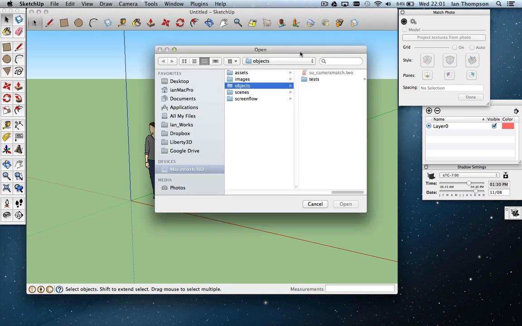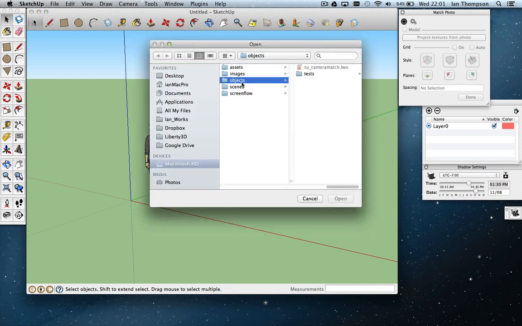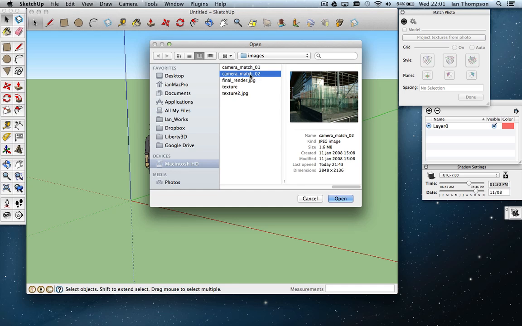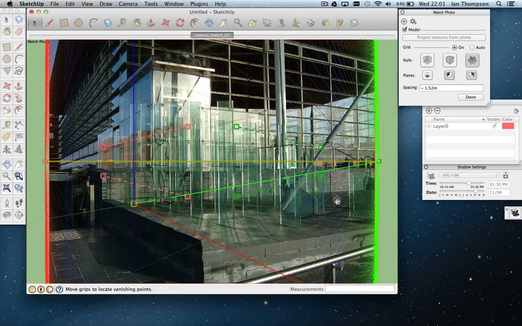Either way, you will be able to go into a dialog box here, and you can choose your images, and as you can see I've got my Camera Match 2 JPEG here. So I'll click open, and SketchUp opens a new window.